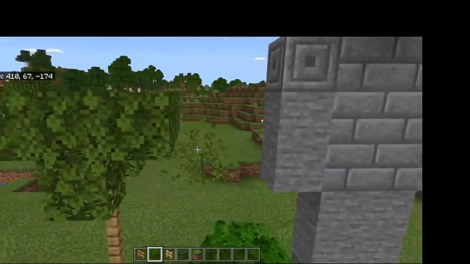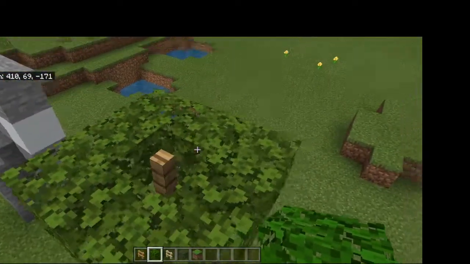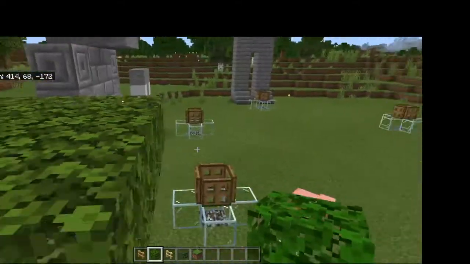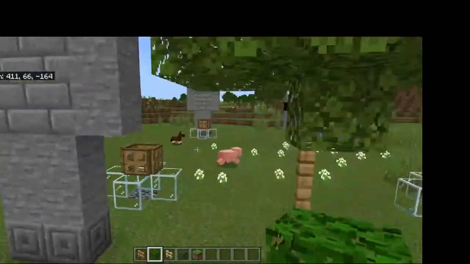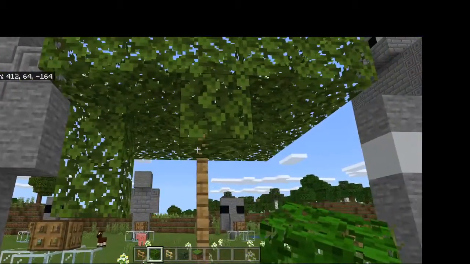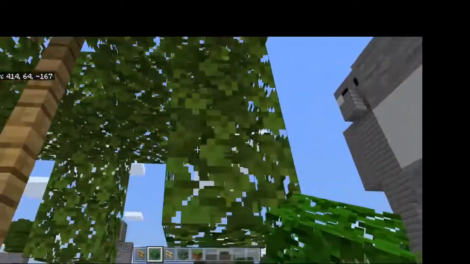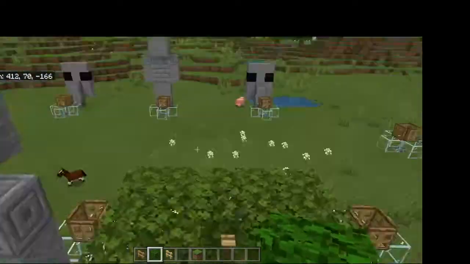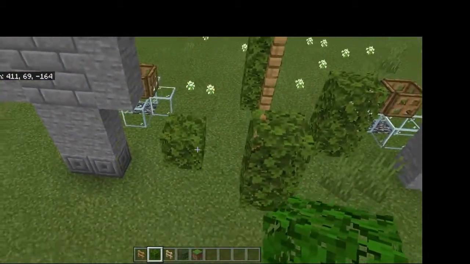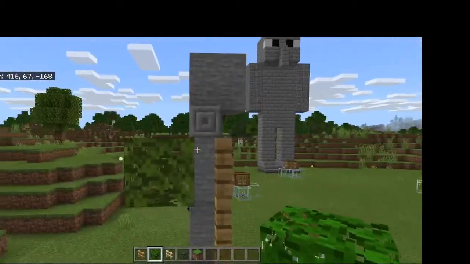Hold up. Why does this look so weird? I think it might have to be fatter. Alright, hold up. This looks bad. Dang it, dude. Alright, but we definitely can do some palm trees kind of stuff.